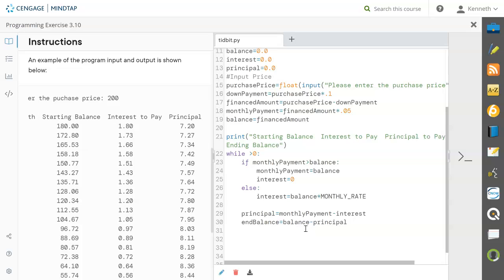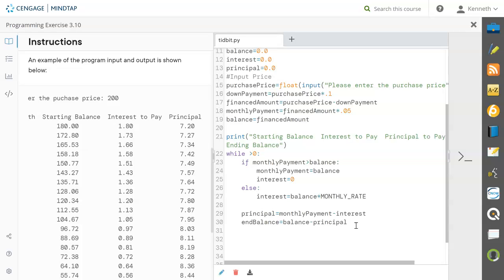All right. So we figured out what the principal is. We figured out, so this is kind of our temporary holding spot. Once we figure out how to print all that out, then what I'm going to do is I'm just going to swap that.